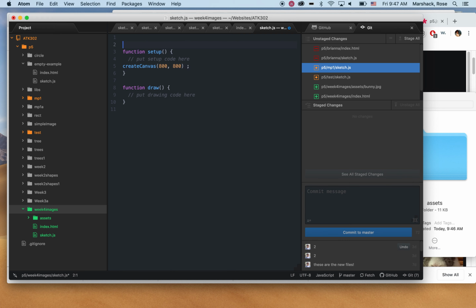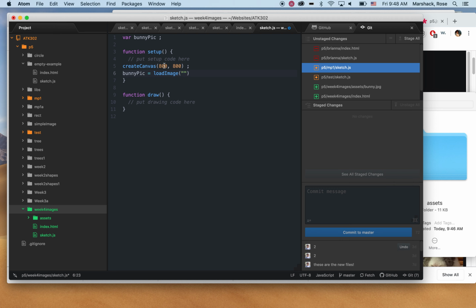Images all have got to have a variable, so I'm going to write var, and you guys will see img sometimes. People will call it that. I think that's confusing, so for your first image, I'm going to call it bunny pic. It could be anything. This is just like the nickname of the file that you're going to use from now on. Now we've got to load the file into the nickname. So to load an image, the command is load image. So bunny pic equals load image with capital I, and then we've got to put the path to the bunny image, to the actual file name.